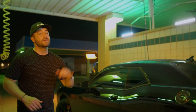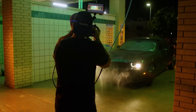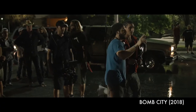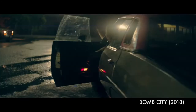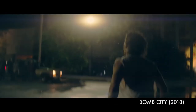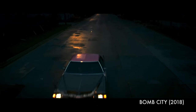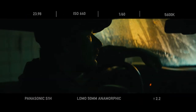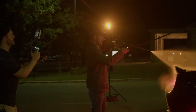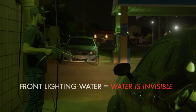To really make things even better, add water. Water is definitely a great tool for cinematographers. If you pay close attention to exterior night scenes in movies, big budget commercials, and music videos, you'll notice most of the time the ground is soaked with water and puddles, even on a clear night with no signs of rain. The use of water helps reflect light, making things more dynamic and can add a few extra stops of light to a scene. You can add water to pretty much anything — windows, cars, walls, even people. Backlighting water highlights its detail, whereas front lighting water can cause it to be nearly invisible.